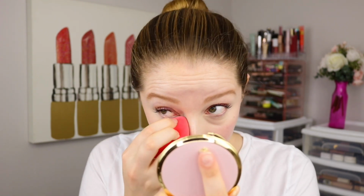It's not brightening to the under eye. It's slightly darkened, the color on my under eye, which is a little bit of a bummer. So since I'm so fair and I have such dark under eye circles, I like to keep my under eyes as brightened as possible. And since this did add that little bit of beige yellow color to the under eye, already I know that I don't like this for my under eyes.